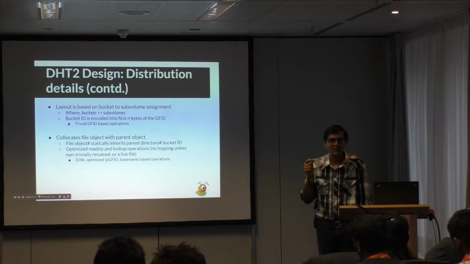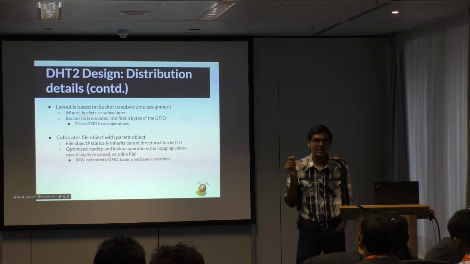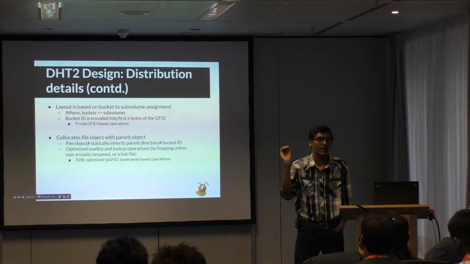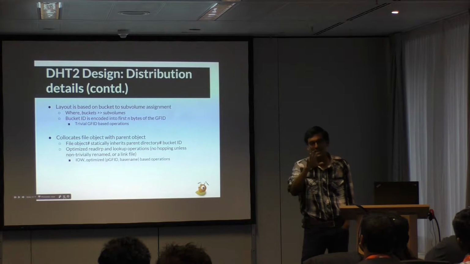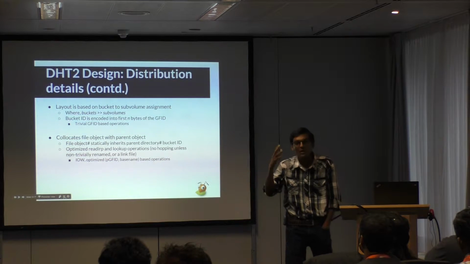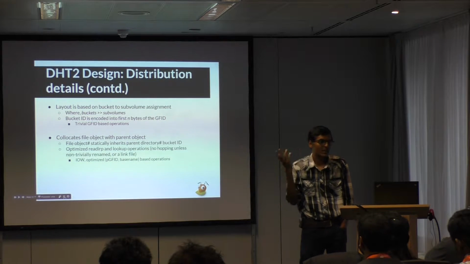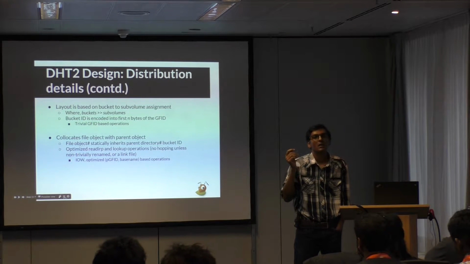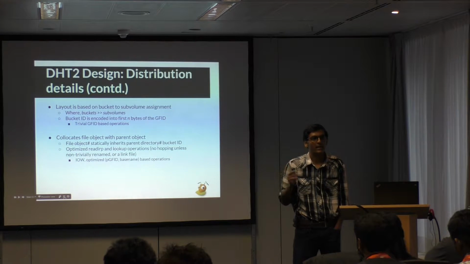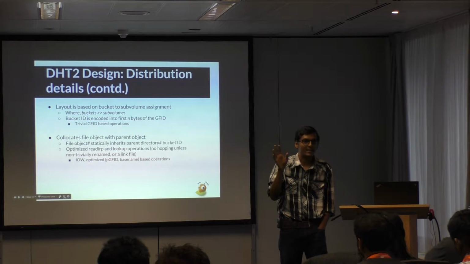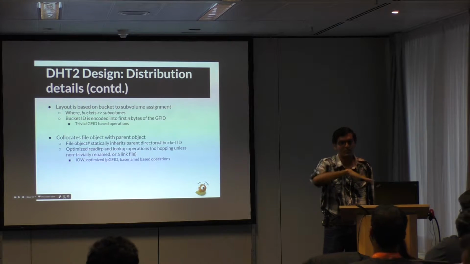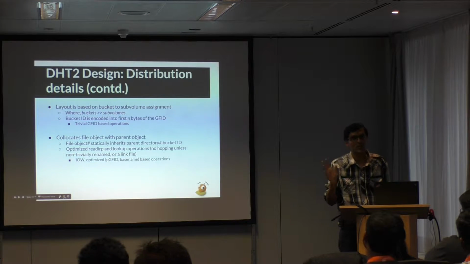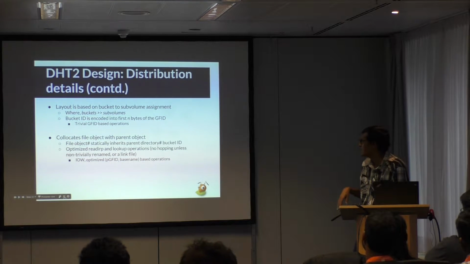And we do a further thing. We actually encode the bucket ID into the GFID. So let's say we take off the first 2 bytes of the GFID and encode the bucket ID into that. Or take out the first byte. It really depends on how many buckets you want. If you just take a byte, you get 255 buckets. If you take 2 bytes, you get about 64K buckets. One may make sense for the metadata ring, one may make sense for the data ring. But basically, if you just ensure we have far more buckets than subvolumes, we have a larger distribution of the buckets across the subvolumes. That's the intention.